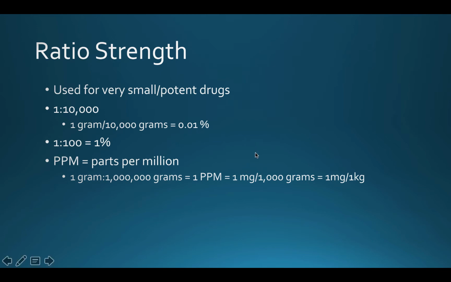So parts per million, in the drug world, isn't incredibly commonly used. It's oftentimes more used for situations of highly toxic agents. So things like radon in the air might be measured in parts per million, where it's a very, very low amount of radon in the air. But again, it's a highly toxic substance if it is at higher doses.